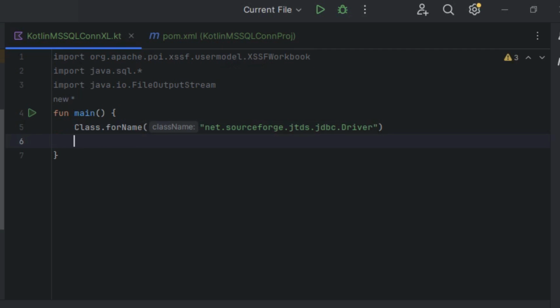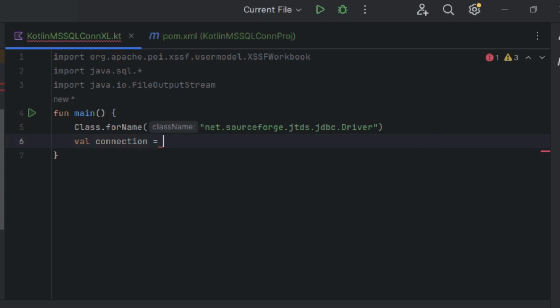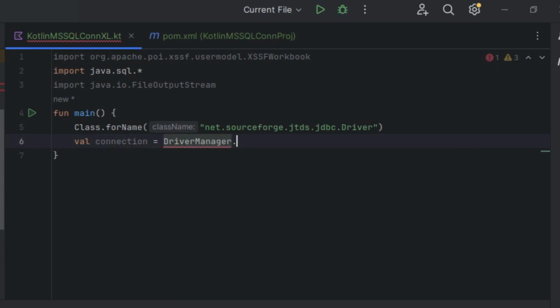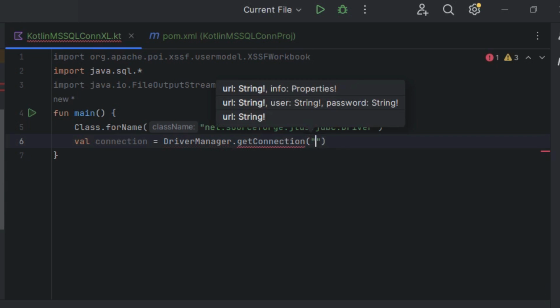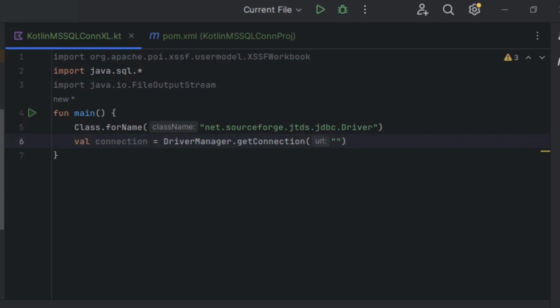Next is val connection equal to DriverManager.getConnection. Before writing this I would like to mention that my MSSQL server is not in my local machine. It is in my guest operating system, which is Windows 10.